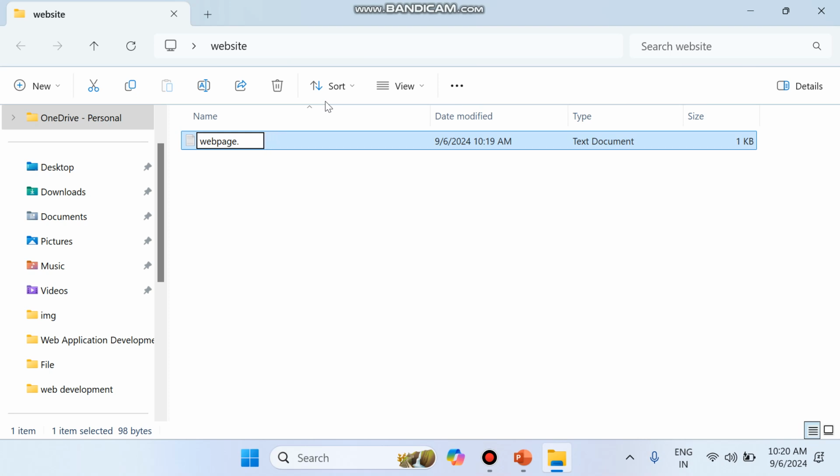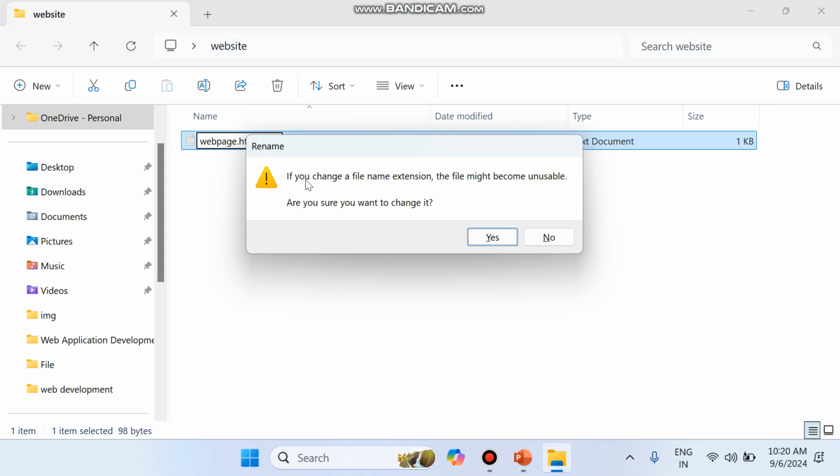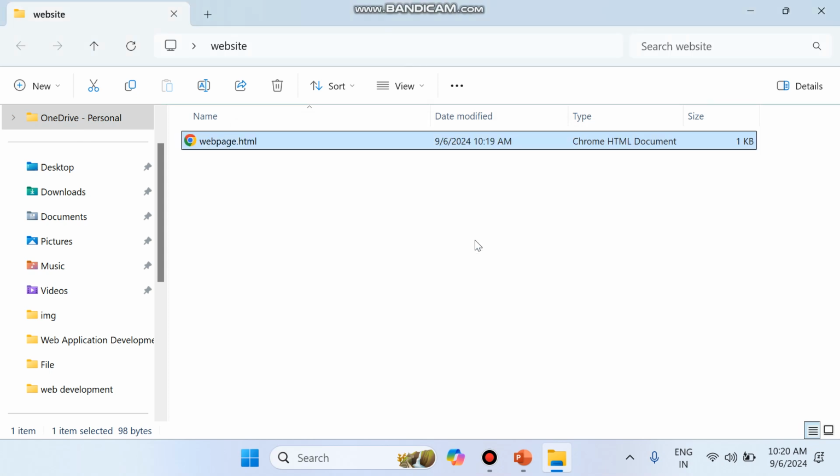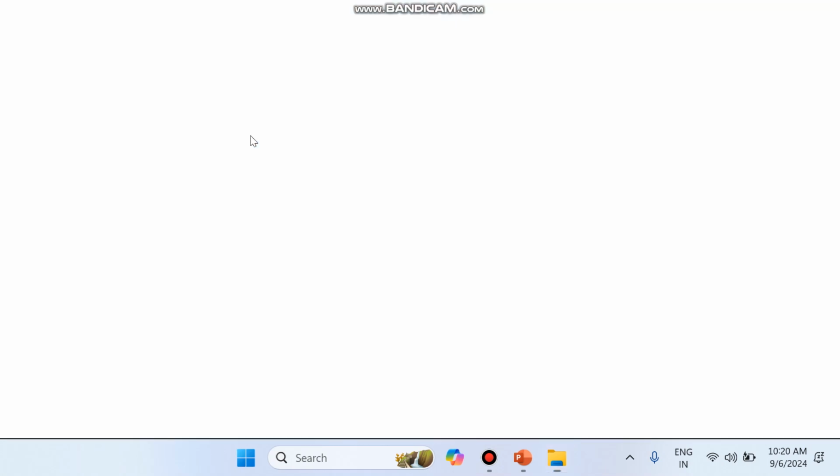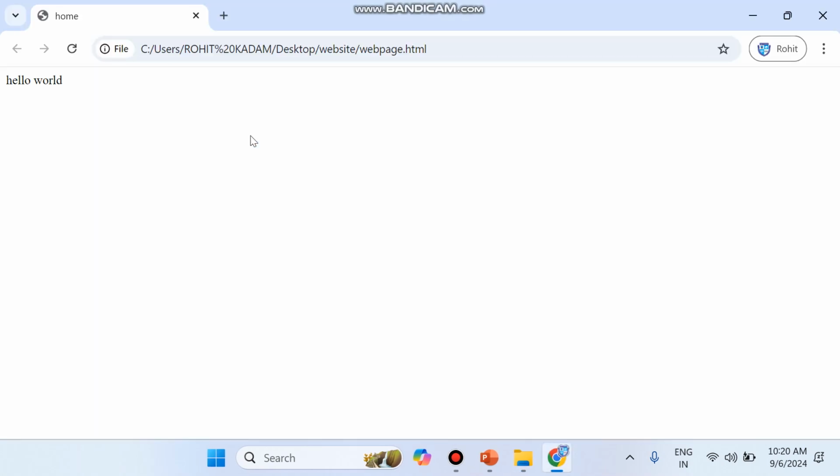Let me remove this extension and add dot HTML. Now just hit enter. They are asking if you want to change the extension. Yes, I want to do that. Now you can see it's a Chrome type, meaning it's a browser type. When I double click over here, you can see it's now a web page.